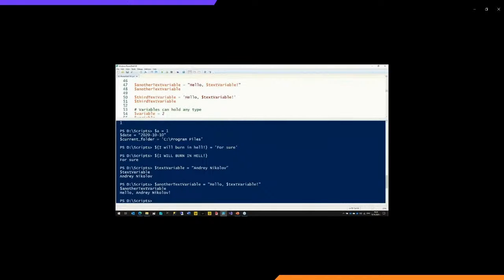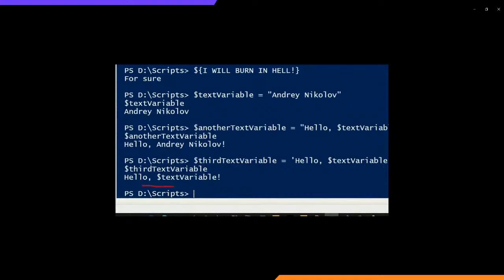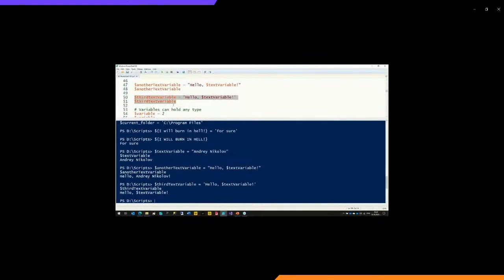If you want to prevent that, because, for example, you want to include the $ in the output, you can surround the text with single quotes, and in this case, it will not be analyzed by the scripting environment and will be used as is.